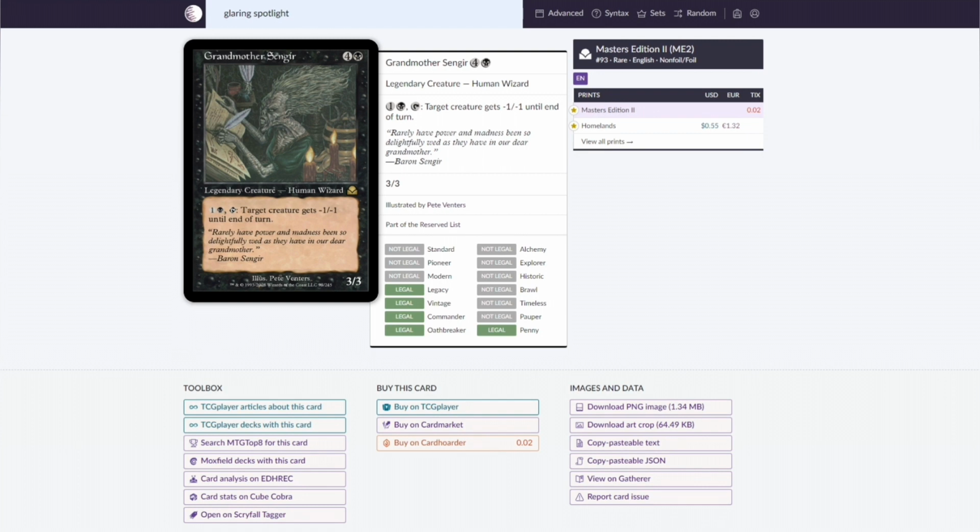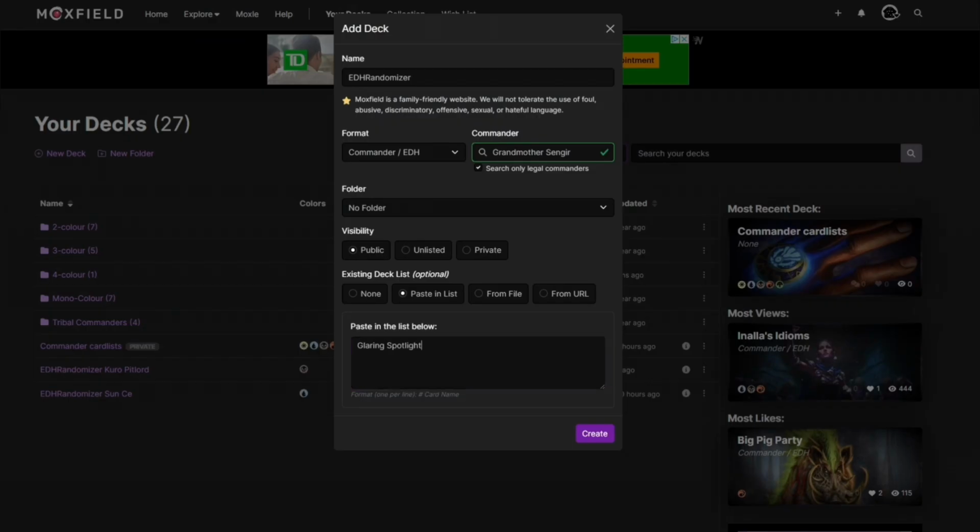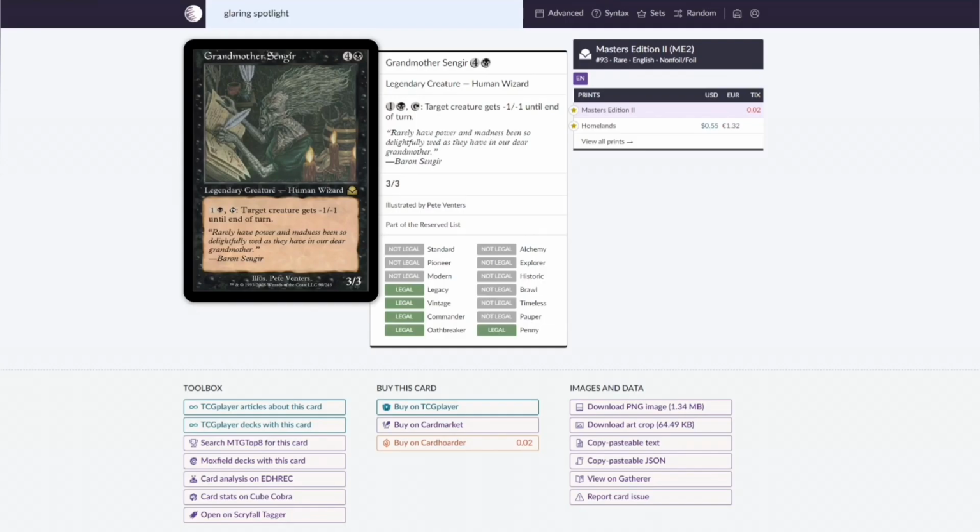So, Grandmother Sengir. Yeah, tap, 1 and a black for that. So you want to be able to use that ability a lot. So you want mono black mana amplifiers: Crypt Ghast, Nyxbloom, Mages of the Coffers, Cabal Coffers, the whole Cabal Coffers, Urborg thing. You want those for this. You could also include Cabal Stronghold. In any black deck, you want these cards, because it just amplifies the amount of mana you can pump out. She's a 5 cost for a 3/3, similar to Sunshay, and for that reason, you want to get her out as fast as possible.